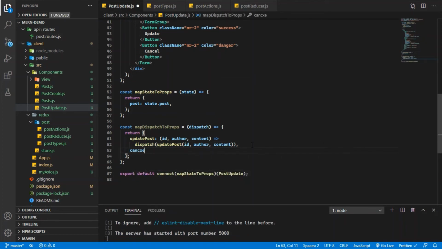Then cancel update. Sorry guys. And it will not require any arguments. Also we can import it.